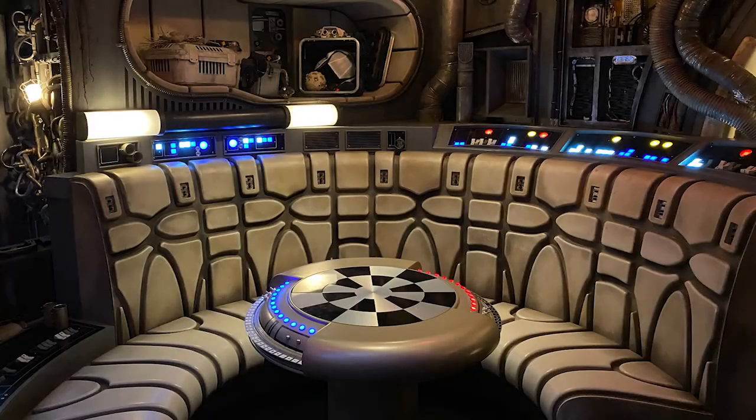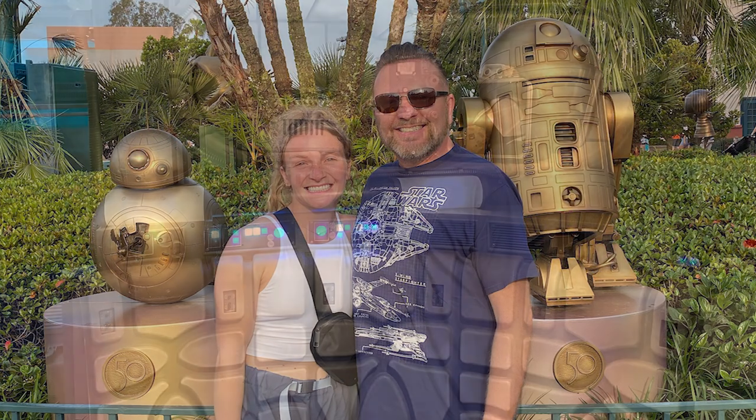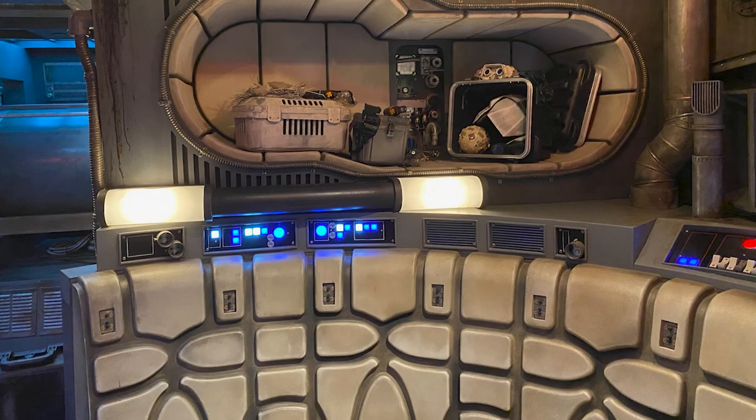On my recent trip to Galaxy's Edge, I got to see the Millennium Falcon hold area on the Smuggler's Run ride. Check out my video last week for more on the trip and some fun conversation with my daughter, Elena. I only had a couple minutes to really take it all in, but I made sure I touched the couch and the control panels to get an idea of how it was made.